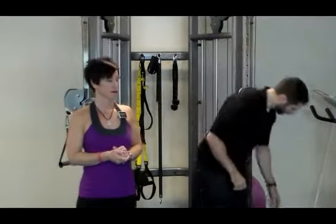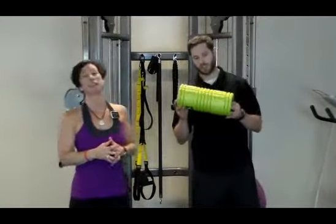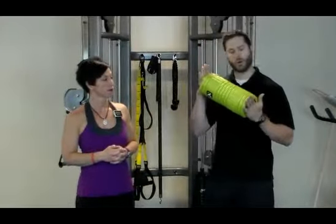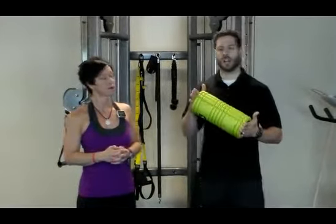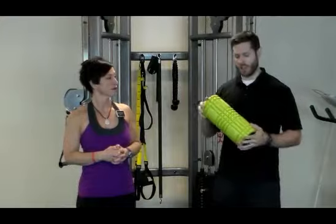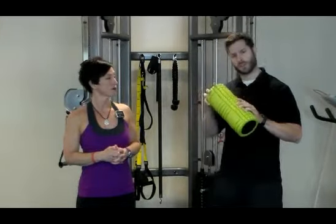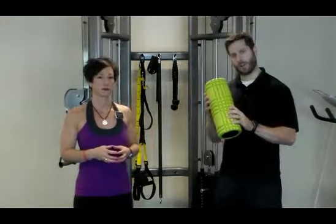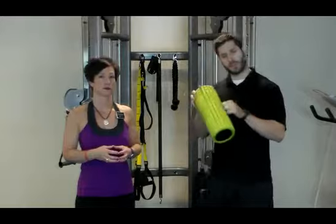So that comes from warming up, and that's also going to come from foam rolling. Our foam roller we have right here — ours is kind of soft, kind of squishy, and also kind of short. You can get a whole variety of different foam rollers online; Amazon works very well. Many different Home Depot and sporting goods stores have started carrying them. The density will make a difference in terms of how much it's going to squish into your muscles. A little bit of squish is usually a good place to start — something that will collapse under your fingers a little bit. However, if you do have something denser, even like a PVC pipe, that can still work as well.